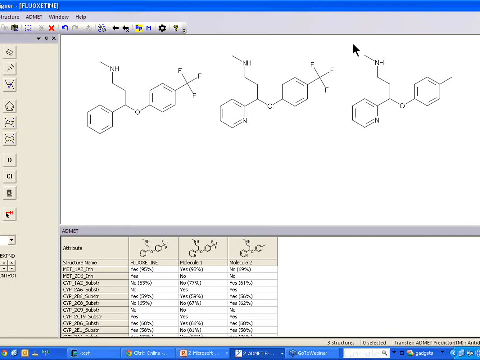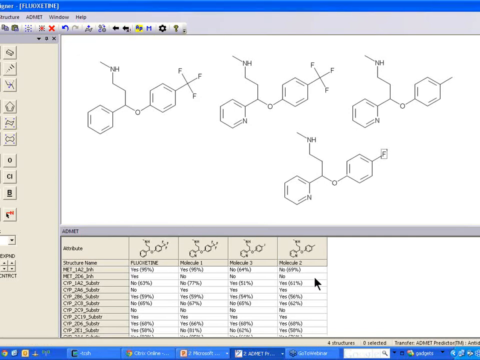That's very good, but the methyl group is not electron withdrawing. And maybe for the pharmacophore of this, they put a CF3 group there for electron withdrawing. So here I'm going to convert the methyl group into just a fluorine atom, push AP, and then see what happened to the model. Now it rearranged it, but here are the results with the fluoro compound. It's still a non-inhibitor of these 2 isoforms, and maybe putting this out here is going to make it a little bit more active in the primary target for fluoxetine.